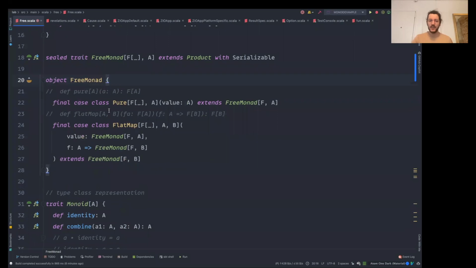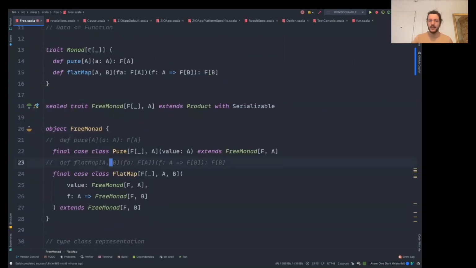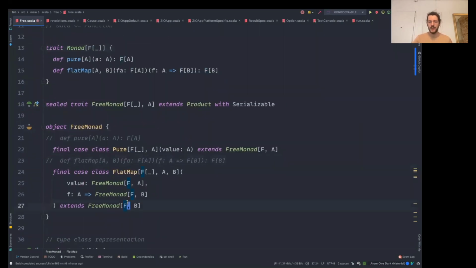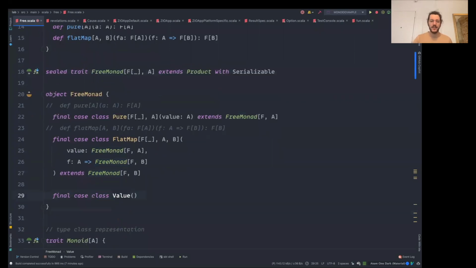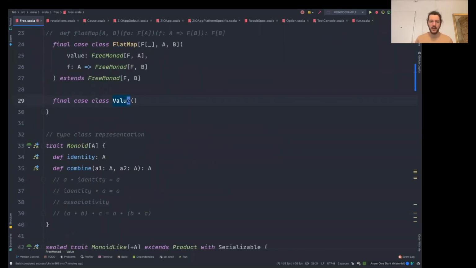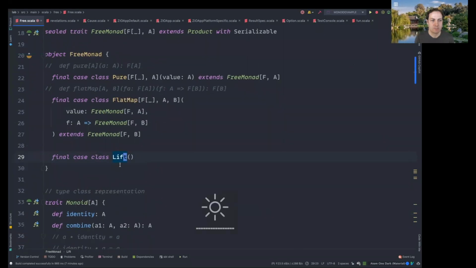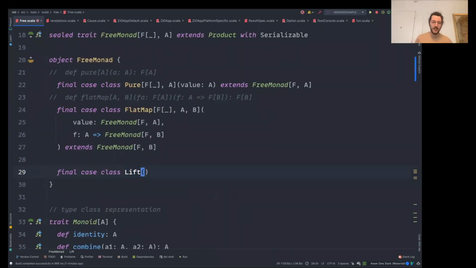And then our last rule is to have a way of lifting a value of this container type into the free monad structure. So I can call this value. Maybe I should have called it lift before, so it could all be consistent. So let's just call this lift now and pretend I called it lift earlier. Great.